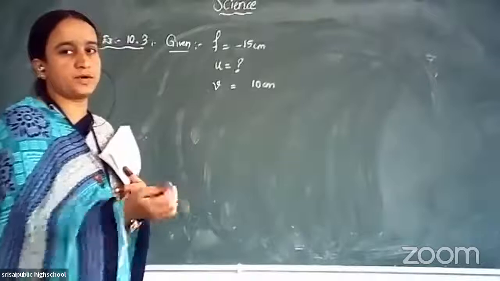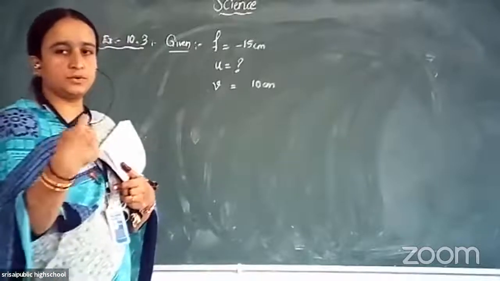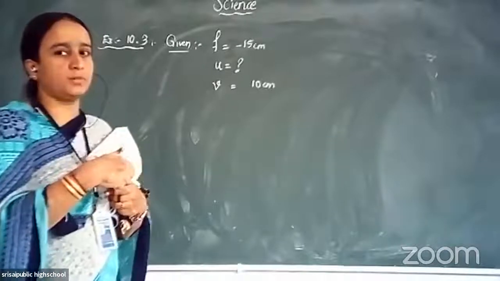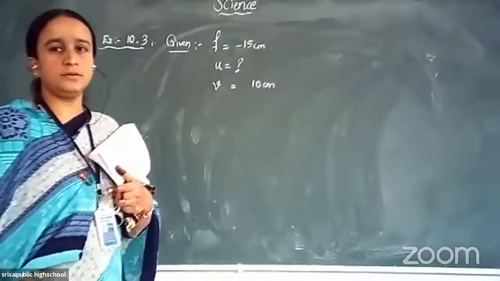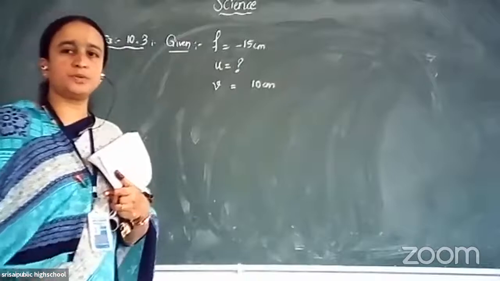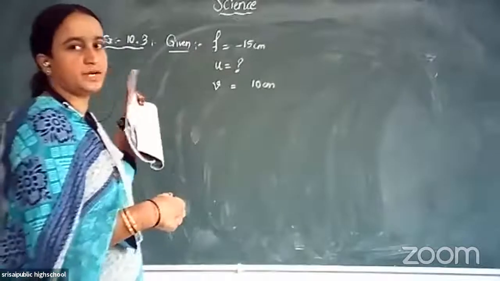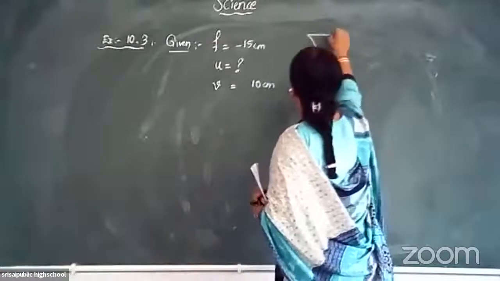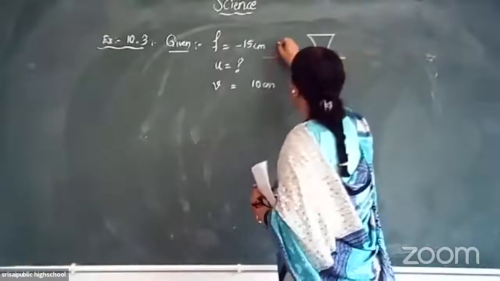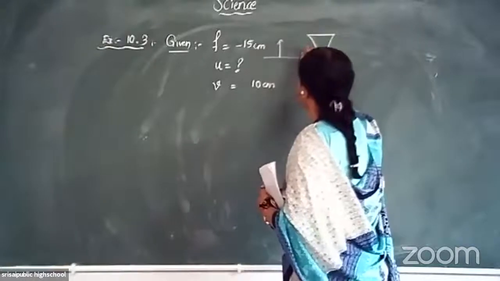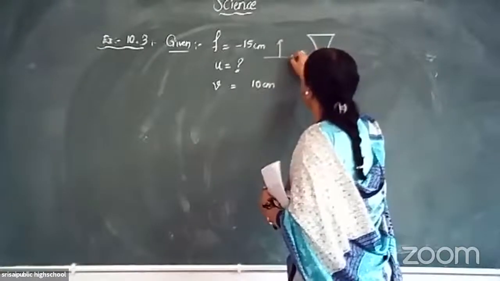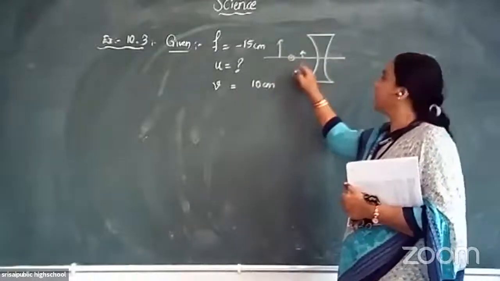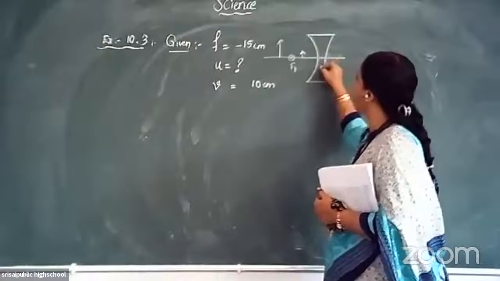Just now we imagined the two positions, and in both the positions the image was on the same side as the object, correct? So object and image were both on the same side, that too at the left side. See here, this is a concave lens. In both the cases the object and the images were on the same side. First at the principal focus, next between F1 and O.